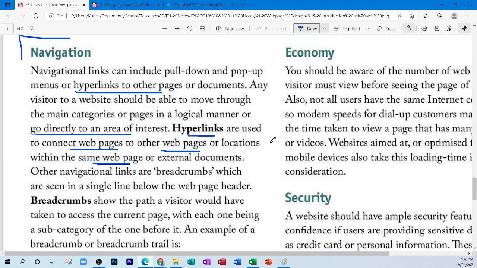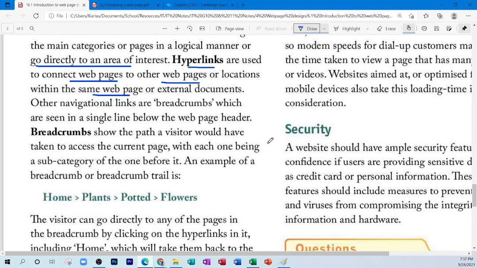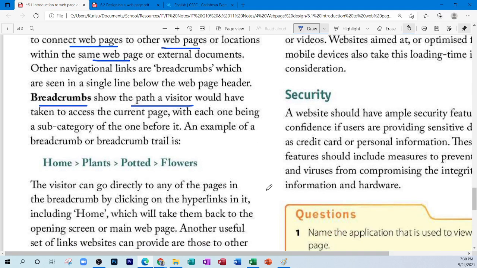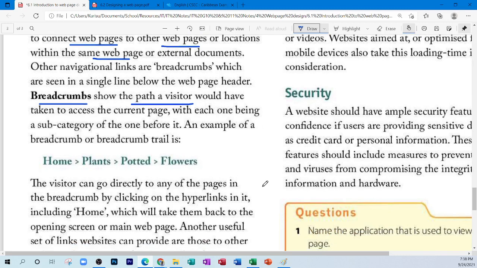Other navigational links are breadcrumbs, which are seen in a single line below the web page header. Breadcrumbs show the path a visitor would have taken to access the current page, with each one being a subcategory of the one before it. An example of a breadcrumb trail is home to plants to potted to flowers.